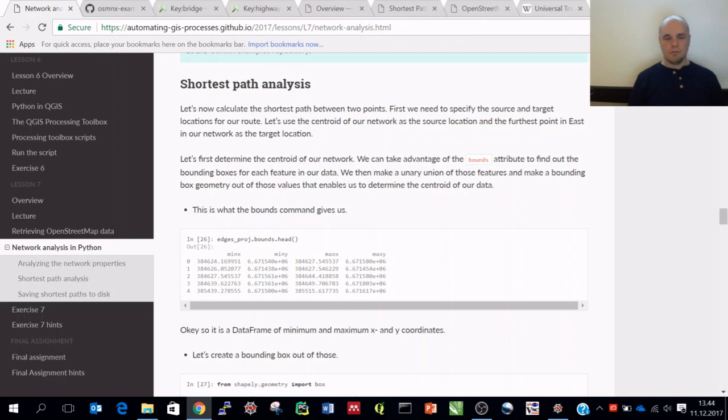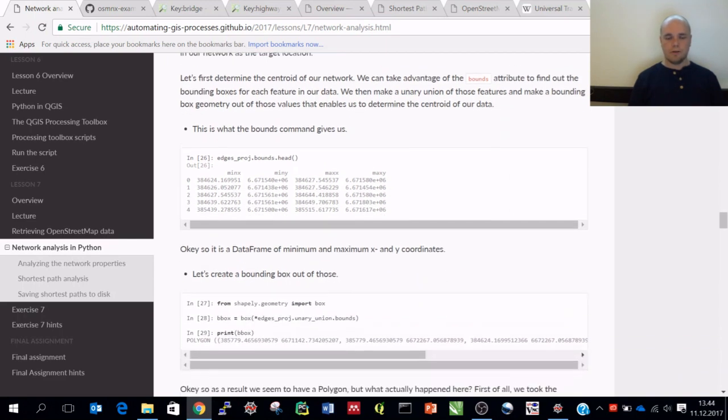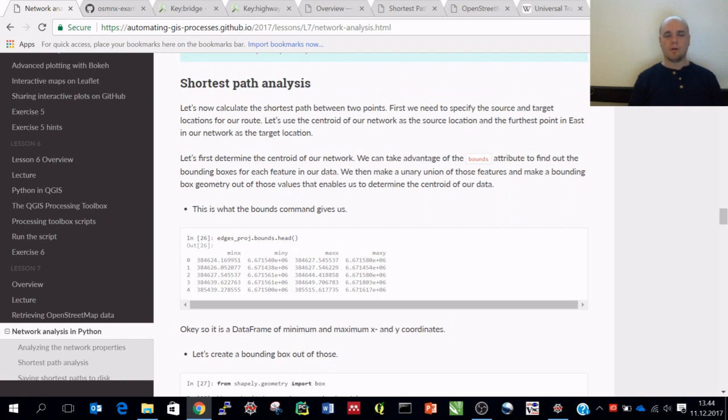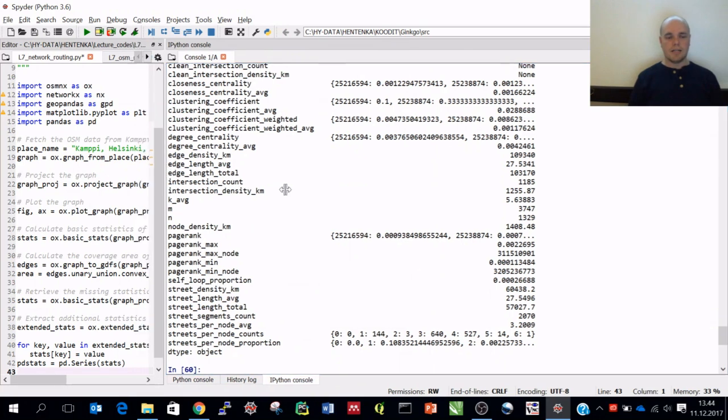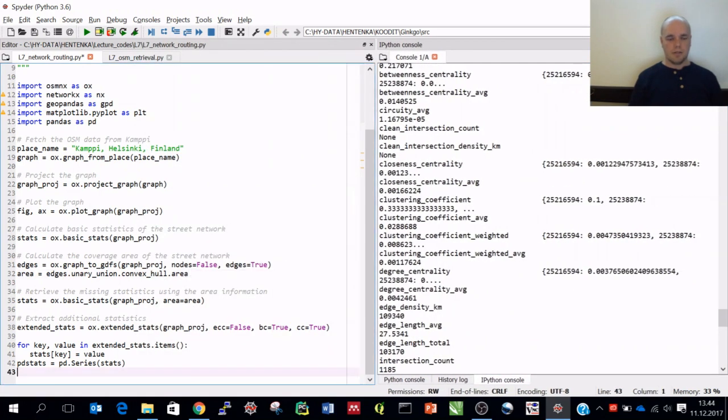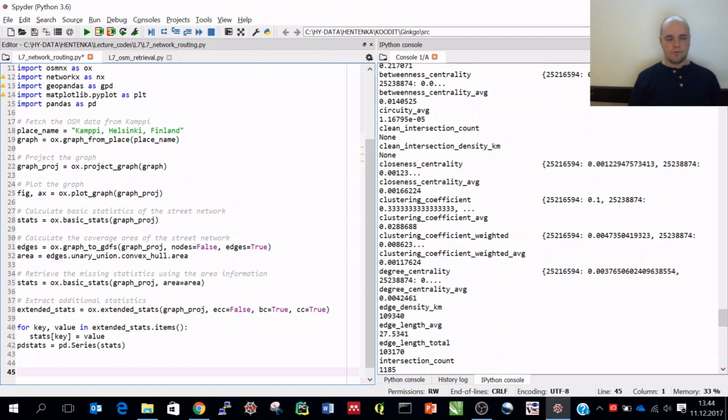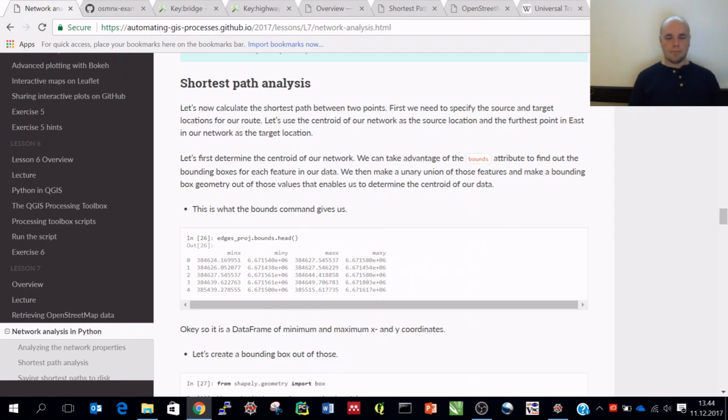But then to the actual final topic. So how can we do the shortest path analysis using this network? This is the last thing that I will talk to you about today. So maybe if you can last some 10 minutes longer, we can manage without a break today. But yeah, so network analysis is the topic now. So how can we do that?